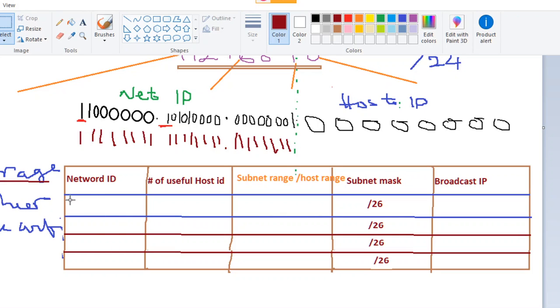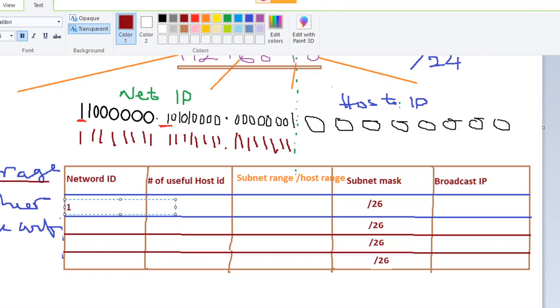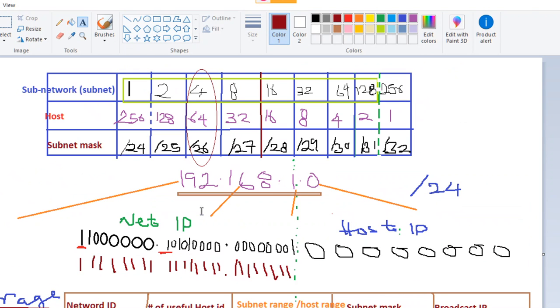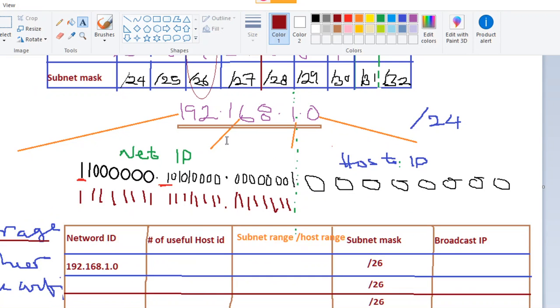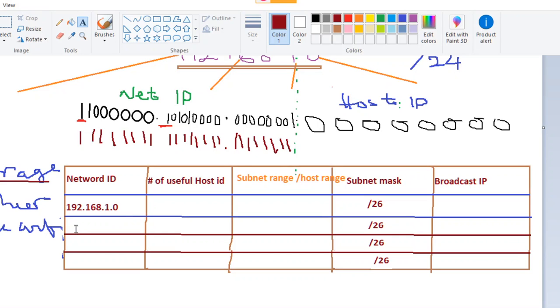That's the network ID. So we're gonna have 192.168.1.0. So what's gonna be the next one from what we have here? Number of hosts. What's gonna be the next one for the number of hosts? You have to add the number of hosts to get the next one.